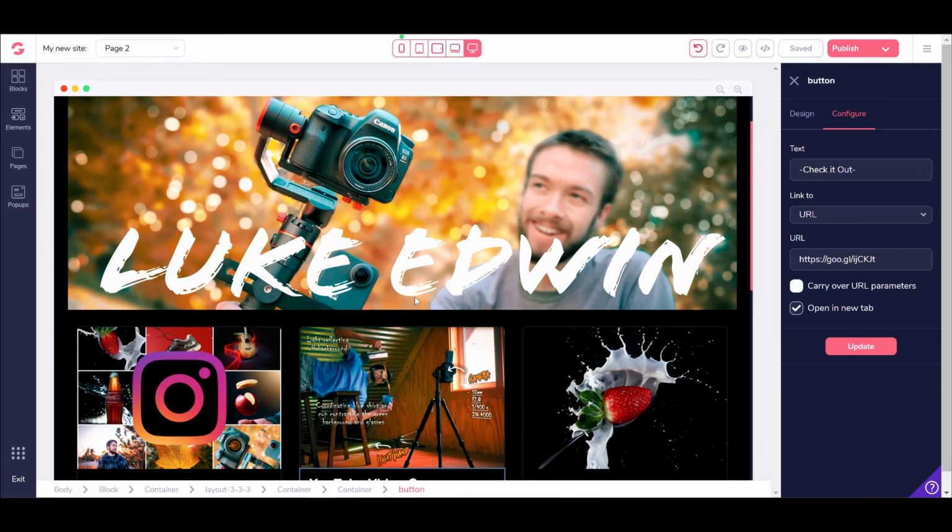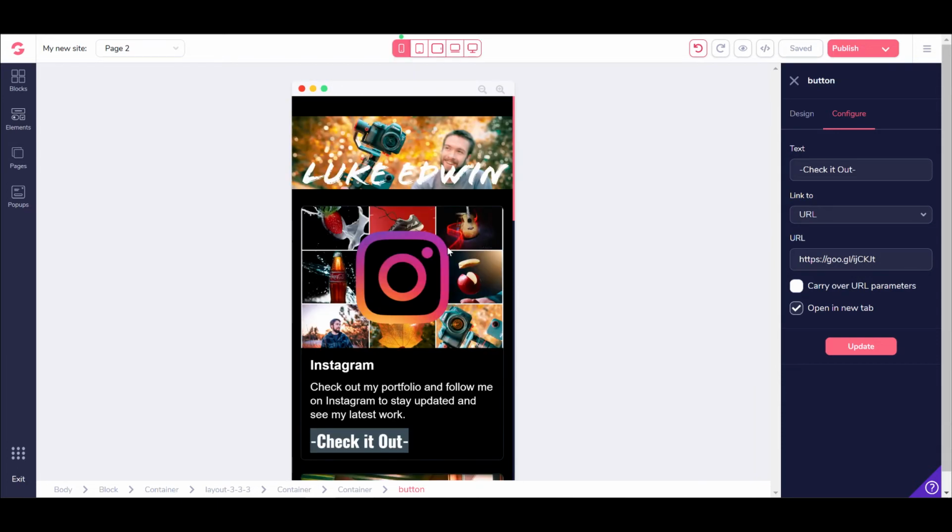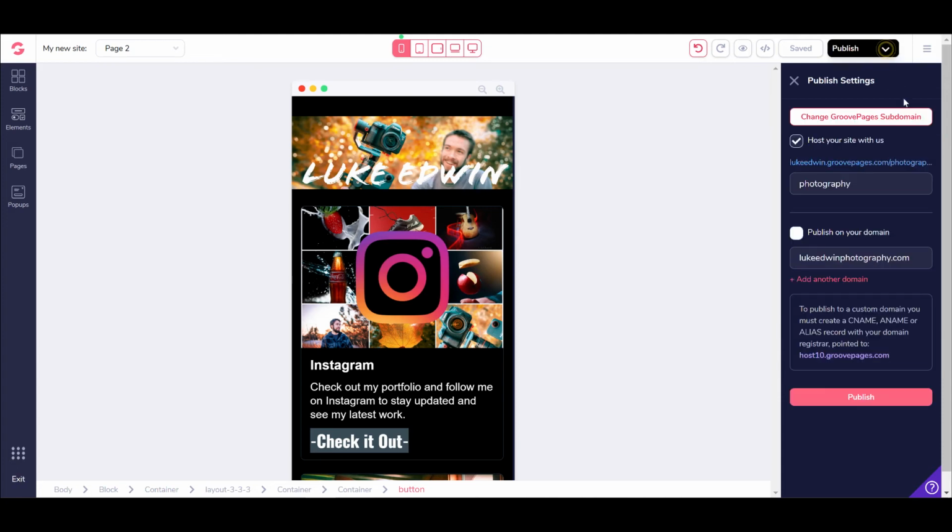You don't have to construct two different pages, one that looks good on a phone and one that looks good on a computer. You just build one website and Groove Pages automatically makes it look great on either one. Once you're done, you can hit publish, and Groove Pages supplies you with their own domain, or if you have purchased a domain, you can put that in as well. They supply you with free Groove Pages domains. You put your name at the front, then it says Groove Pages, and then whatever page it is over there.